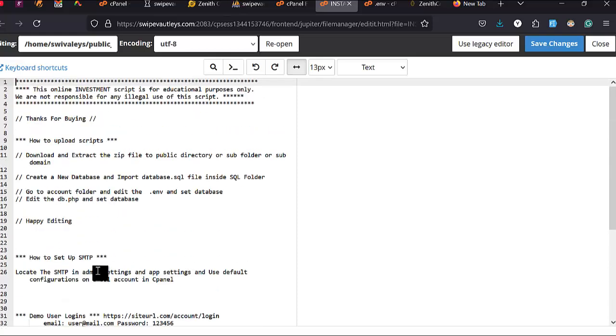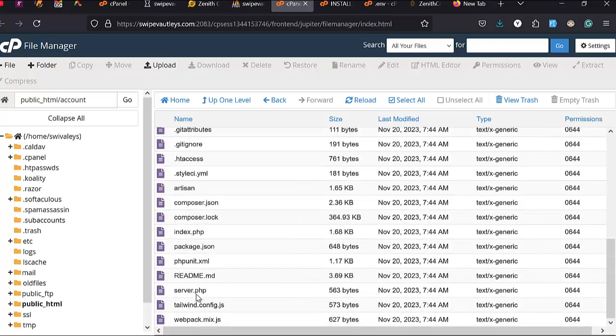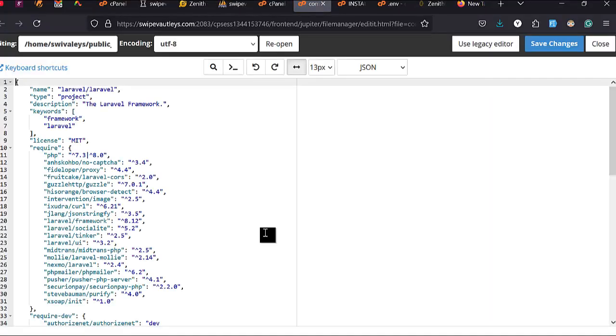This does not tell us, but another way you can find out, especially for Laravel projects, is to go to the files and look for composer.json. You're going to edit. In this file, you do not touch anything at all. You're just looking for PHP. You see PHP, and it tells you it needs from 7.3 to 8.1.